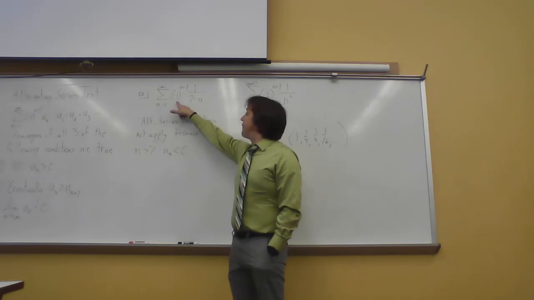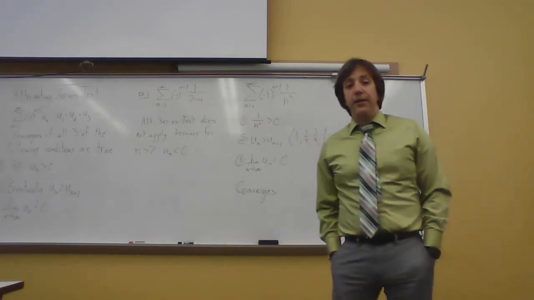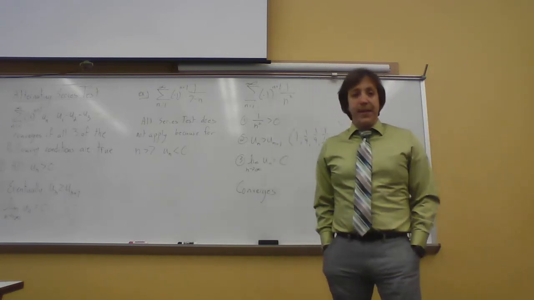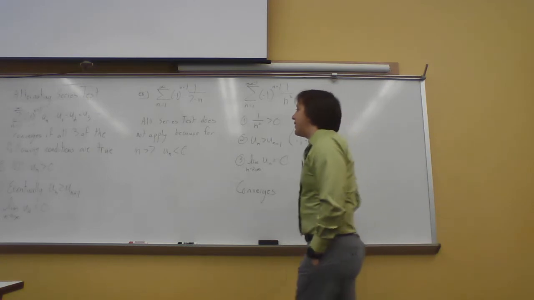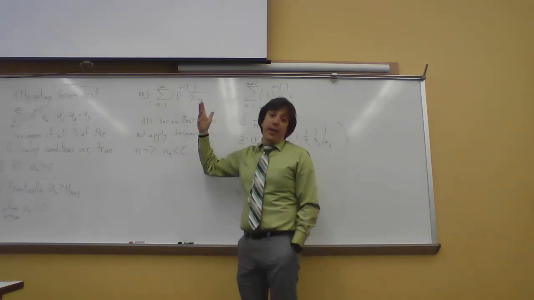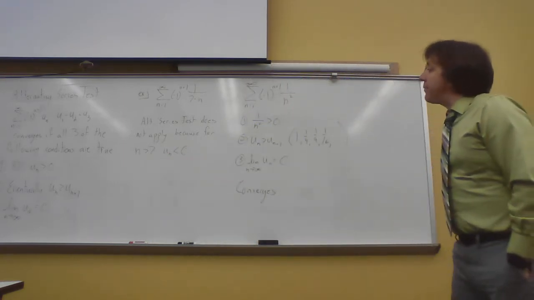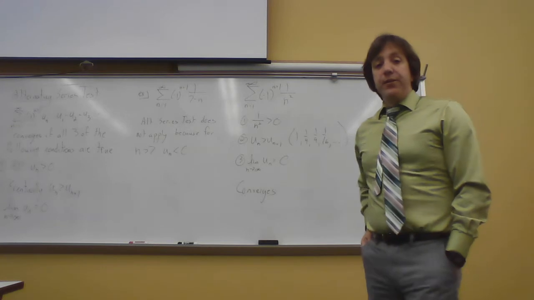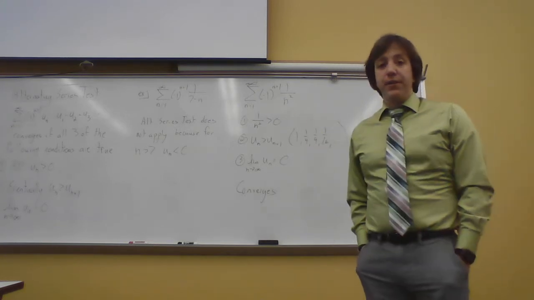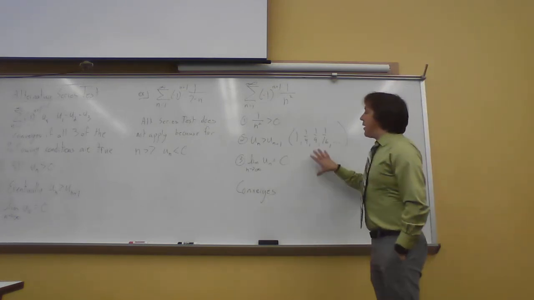Sum n equals 1 to infinity of negative 1 to the n plus 1 times 1 over 7 minus n. Right away, this fails the alternating series test, because if n is bigger than 7, you start getting negative terms. And actually, if n is 7, you don't even have a term. But anyway, when n is bigger than 7, your terms are negative. And so it fails the first condition for the alternating series test that said everything had to be positive.